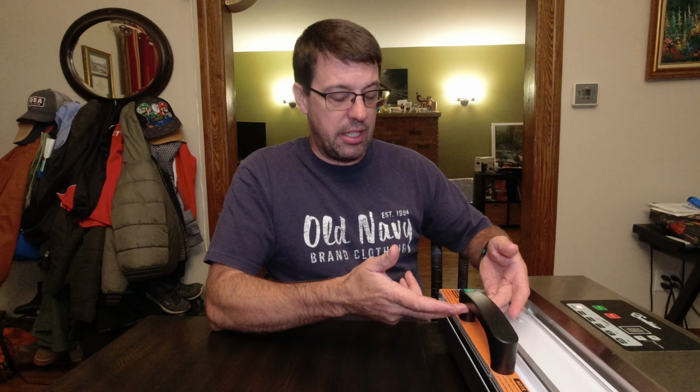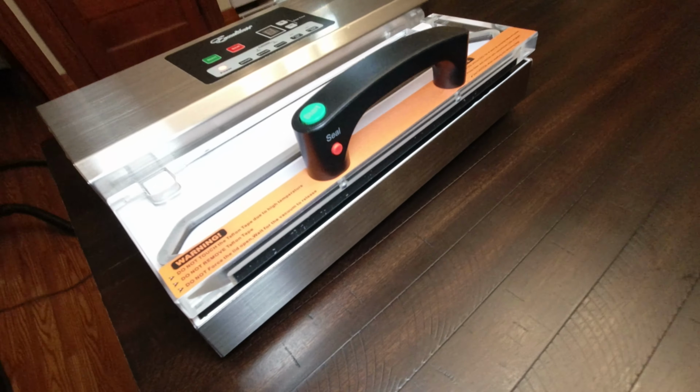There's a battery inside the handle here. There's a battery compartment under the handle that makes it easy to replace the battery. So, just a really smart and intelligent design. It's got all of the functions that you'd expect. You've got your basic on-off switch. So you plug it in, you get your power light on, push on-off. It starts up, sounds like a jet engine taking off.